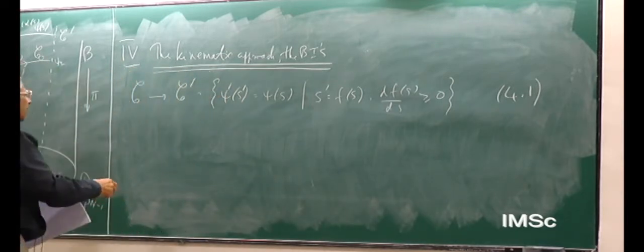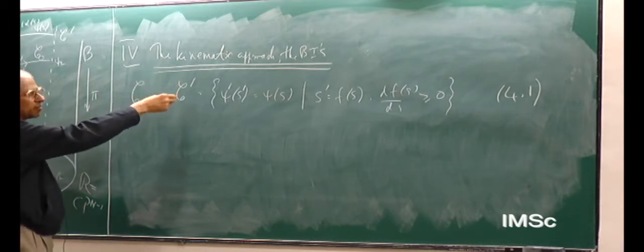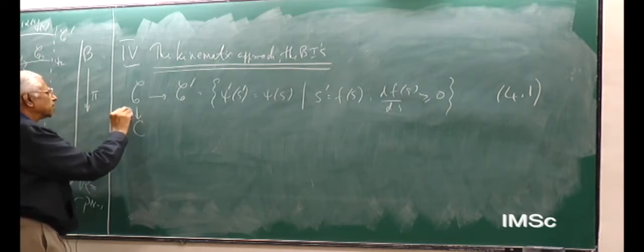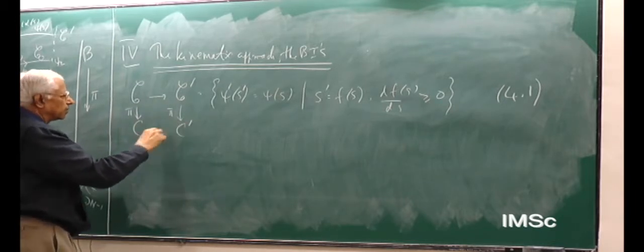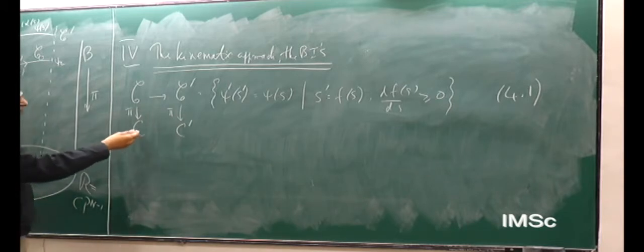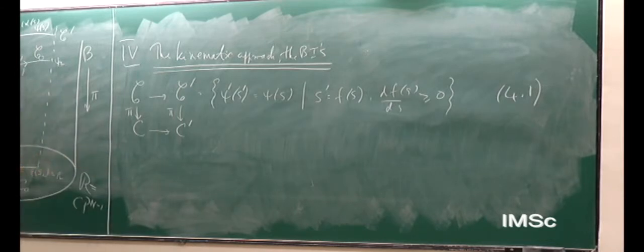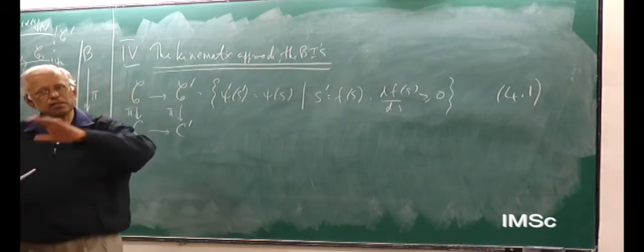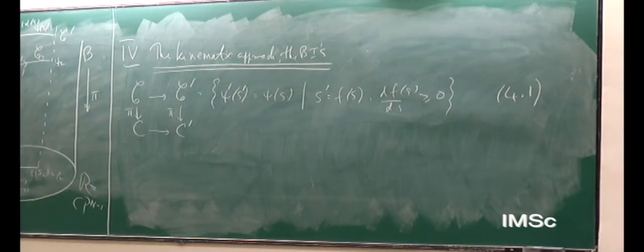So when you do this, you are going through the same set of points in Hilbert space, but you are giving them different parameter names. That is all you are doing. Similarly, if this was the image in ray space, capital C and capital C prime, you end up with a reparametrization of the points at the ray space level. The set of points is the same, but the value of the parameter you attach to each point is changed by any such rule. So the initial value S1 will be replaced by some S1 prime, which is f of S1. S2 will be replaced by S2 prime, which is f of S2. Everything is permitted.